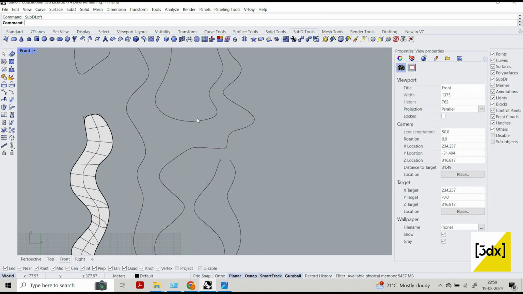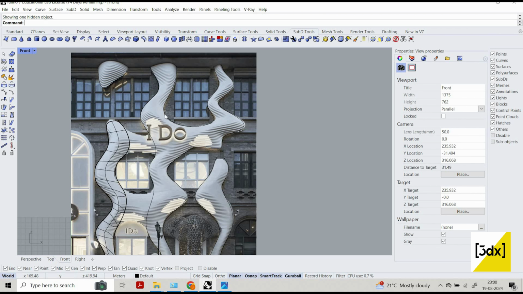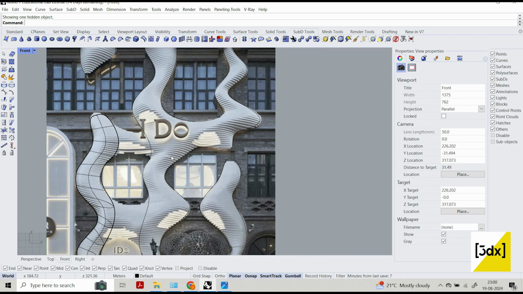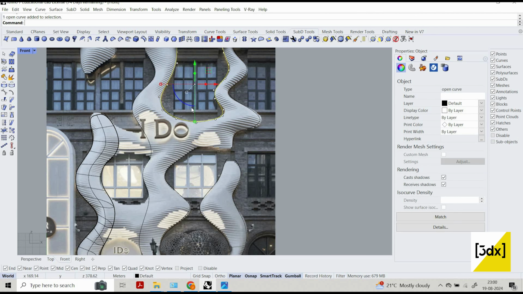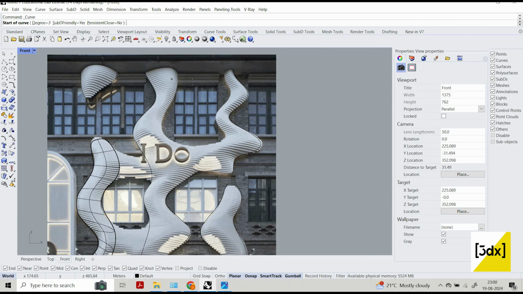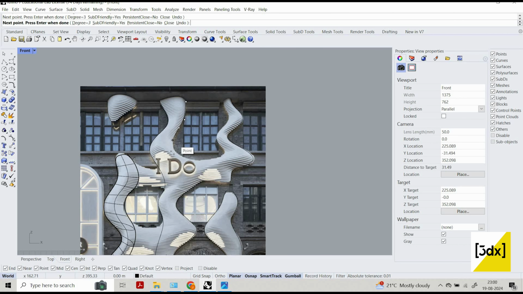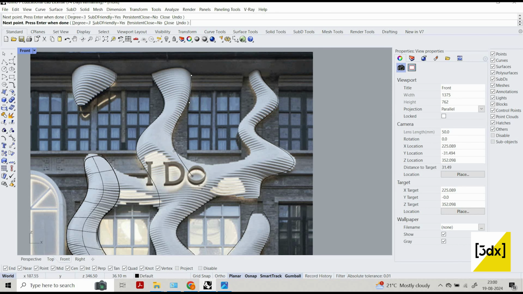Okay, so this is the problem you will be facing when it's two curves, but you can adjust this lofting problem in Grasshopper. I used to adjust the seams by creating a different script for that, and it would be easier for me to do it. But in Rhino, it is always advisable to do it like this.